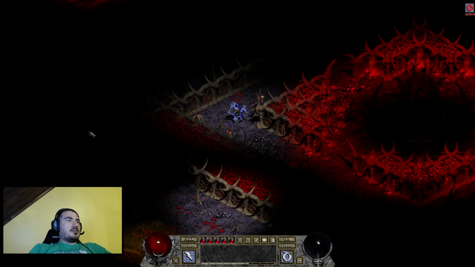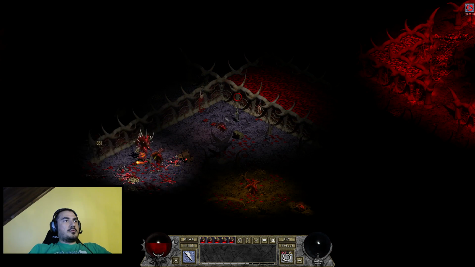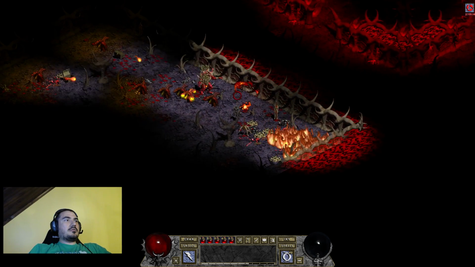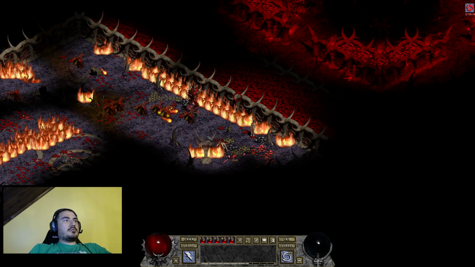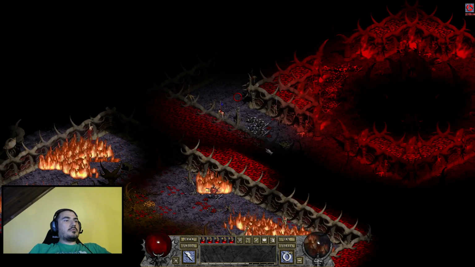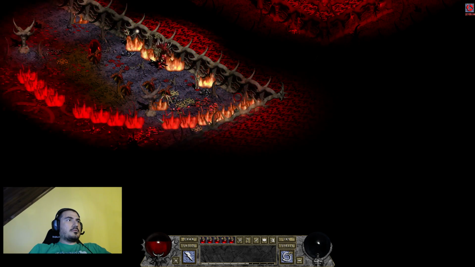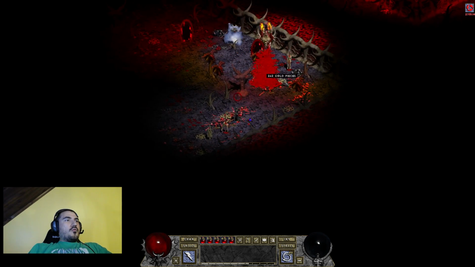I'm not good at this yet. I think here it can work a lot better. I cannot cast that. No, he'll go around. It doesn't work. Dude's not happy with me at all after that.